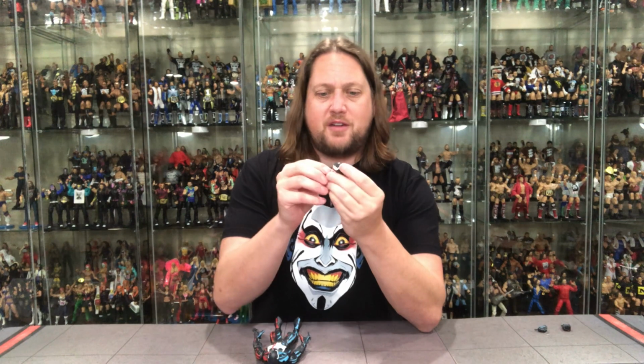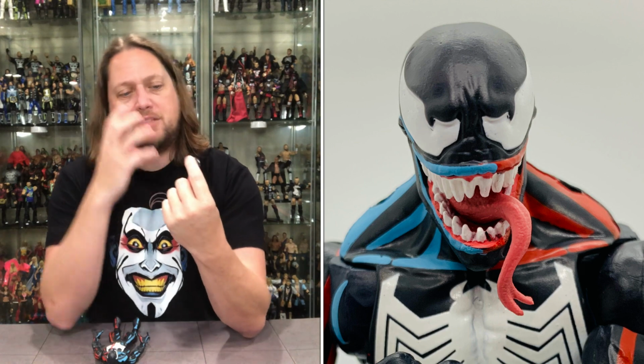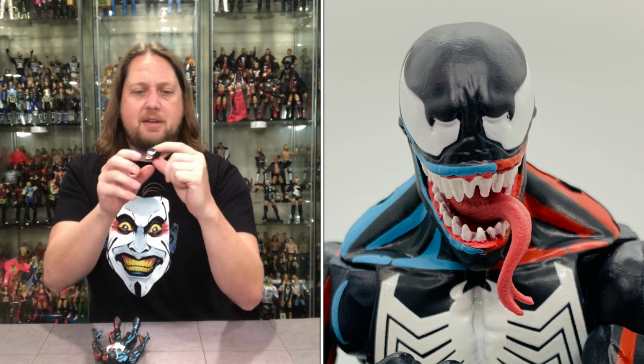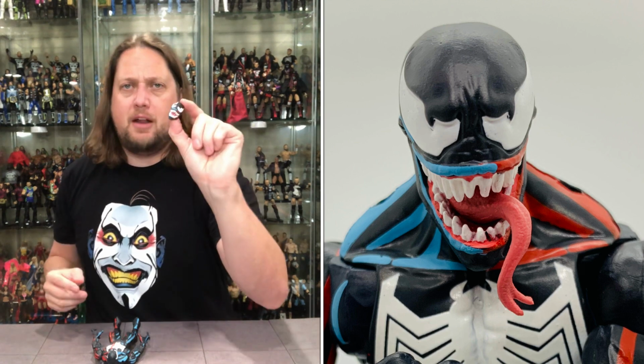So this head here is very interesting. You can see the tongue. You can see the big teeth going on in this one. It's like the tongue is getting ready to start slithering out, but as of right now, it's inside his mouth. But very cool. Nice big white eyes with the black coming down. I mean, this looks great. No paint imperfections. Just a really good, solid Venom head. I'm always loving with Venom, a character like him, he's got so many different tongue out, tongue in, facial expressions. Always good to get extra heads with Venom, so I'm here for that all day long.